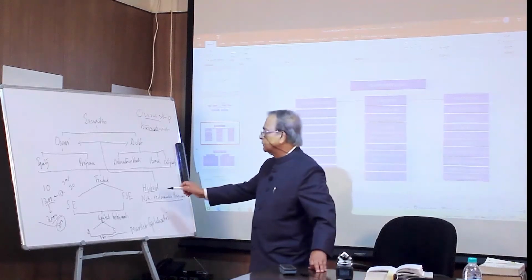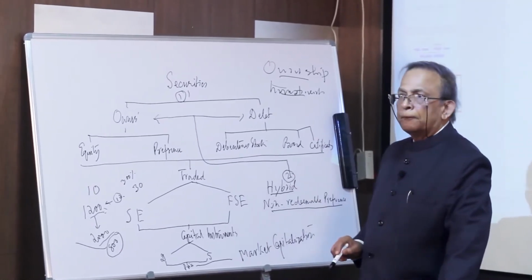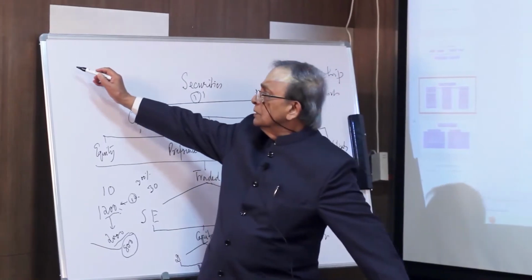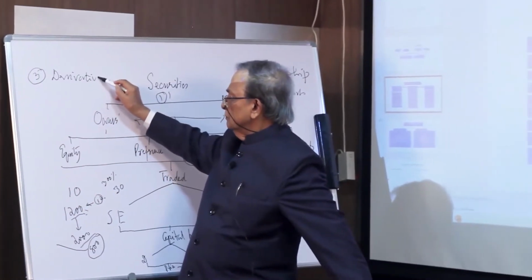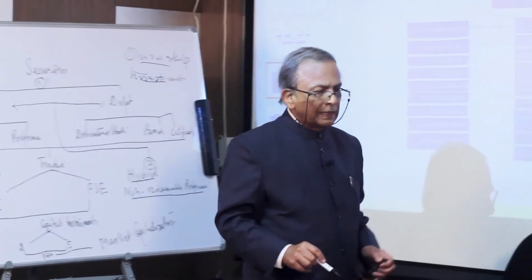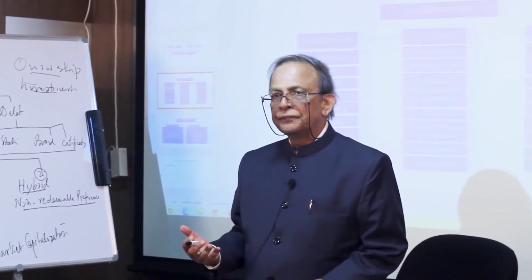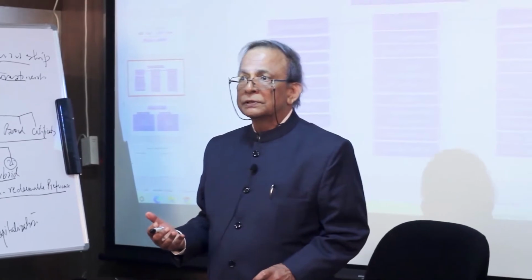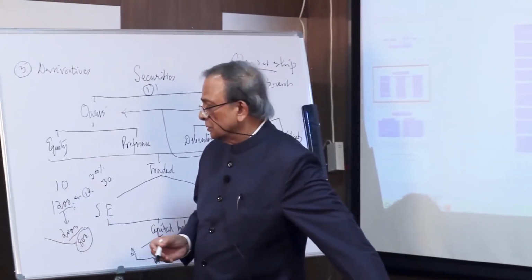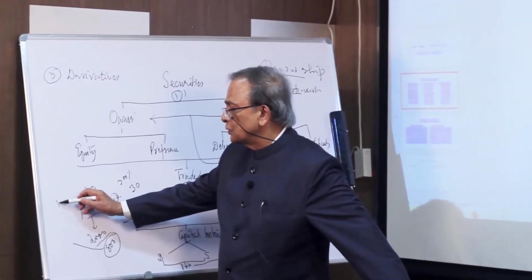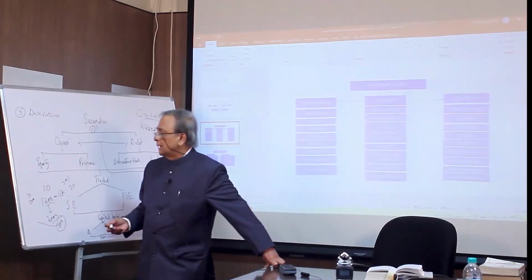So you have a second type of investment. This is the first type of securities, and the second type of securities is this. There is a third type of securities which has emerged, which are called derivatives. Derivatives are derived from the mainstream stocks. So, for example, if I buy a stock, say Tata Chemicals, a 10 rupee stock, at the rate of say 500 rupees.